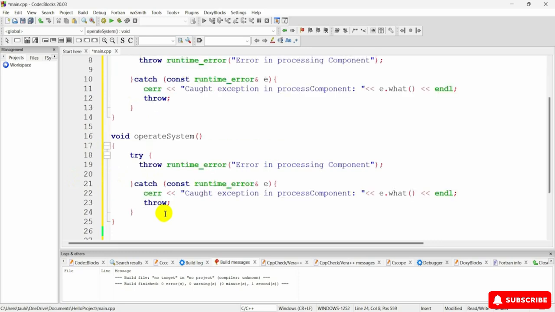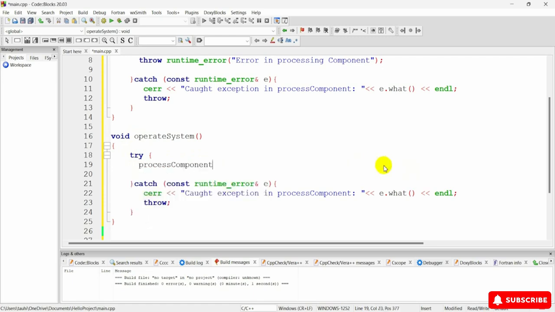So now here first of all use this try block, and inside it I type process component. Just remove this line and insert process component.